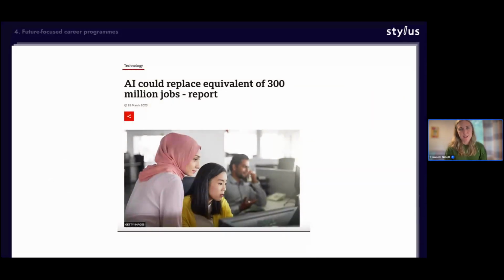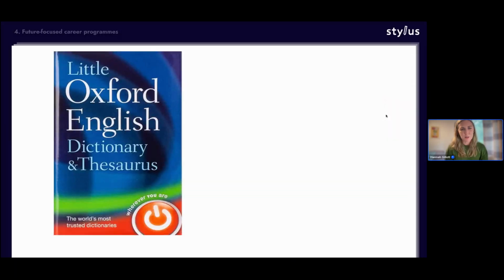We see a lot of scary things about AI potentially replacing 300 million jobs. And certainly there are jobs that are going to become less in demand as AI takes over. But that also means it creates its own wave of jobs. So key to being successful and competitive in the careers that will be available by the time our year 6s and our year 11s are finishing school and graduating university is knowing how to wield this technology. And as scary as it seems, this is something we'll touch on in the third session as well.